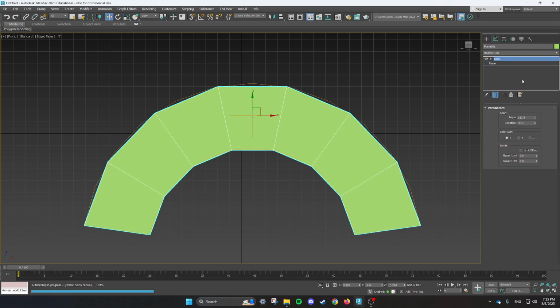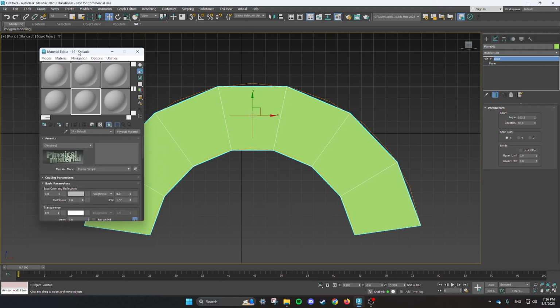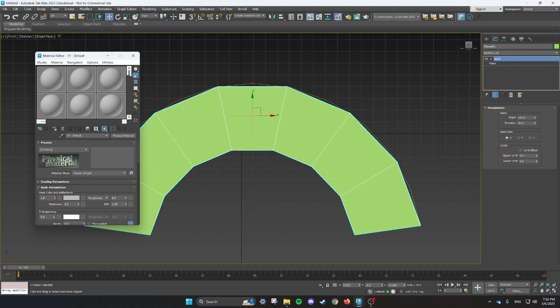Speaking of which, we might as well create that material now, which is going to start right here on the material editor. This might look different to you. If you hold click, you can see the two options. Hold the click and release on this one, not the two blue plugs, but the white window. When you release, you get this window right here, which is our lovely simplified material editor.